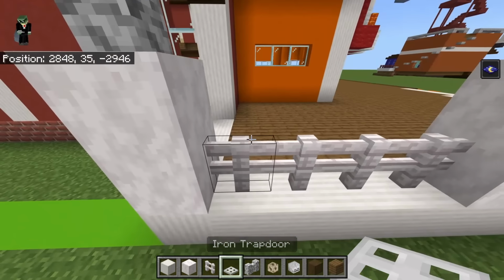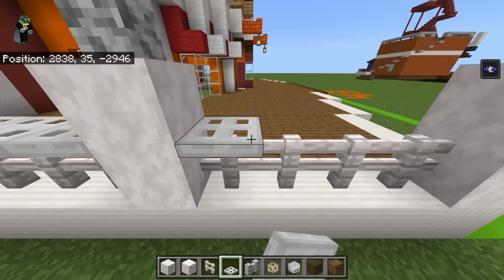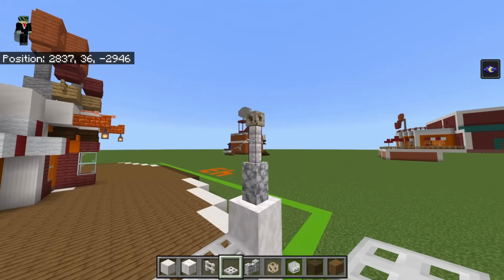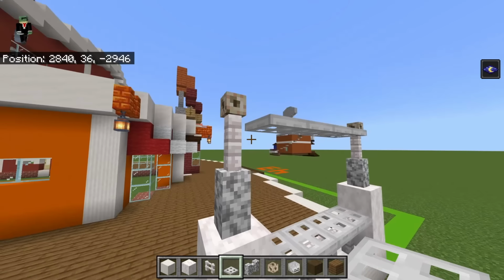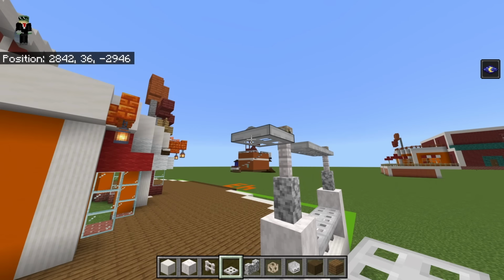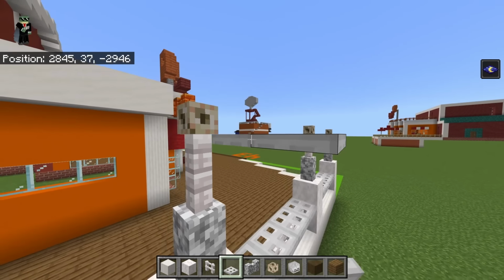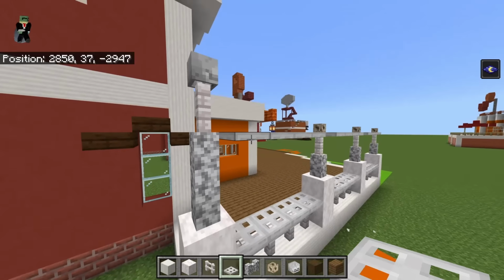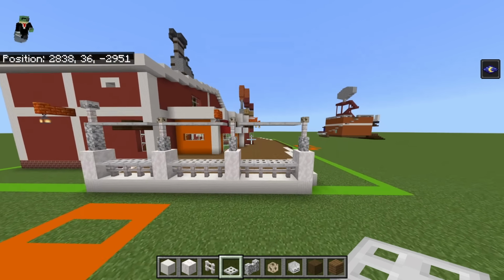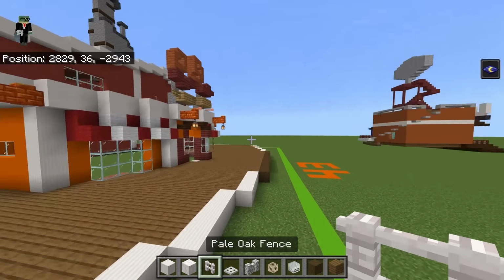You want to place on top of each pale oak fence an iron trapdoor. Also in line with the pale oak fences between the conduits, you're going to place iron trapdoors at the top half of the blocks. What I'm doing right now is placing these while pressing shift and space at the same time, and just kind of flying in the air. It's not particularly pleasant, but it gets the job done. And that's your fence design. That's just a little taste of the absolute horrors that is the fence that we're going to have to make. So let's start, shall we? We'll do the front side now. We'll do a side at a time, I guess.